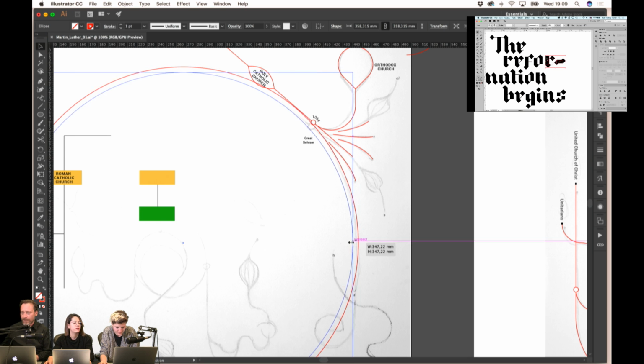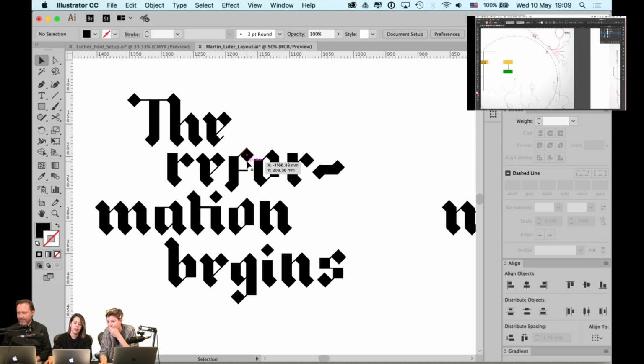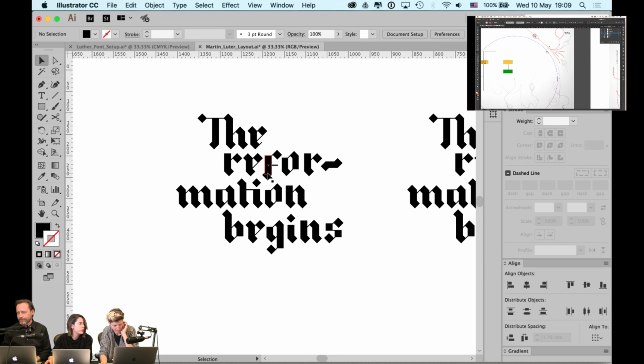Let's move over to your screen again. What do you think? Making some typographic decisions here. This looks weird. The F. Is it too short? I think the ascender is not working. It's too short.